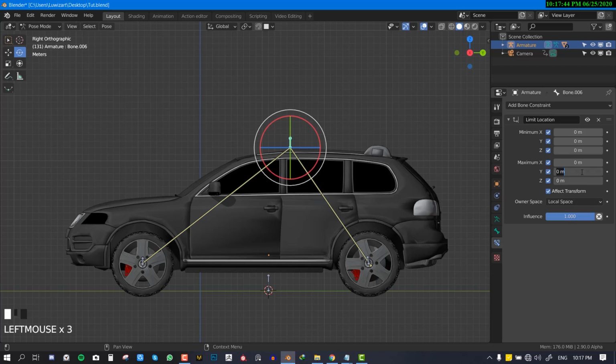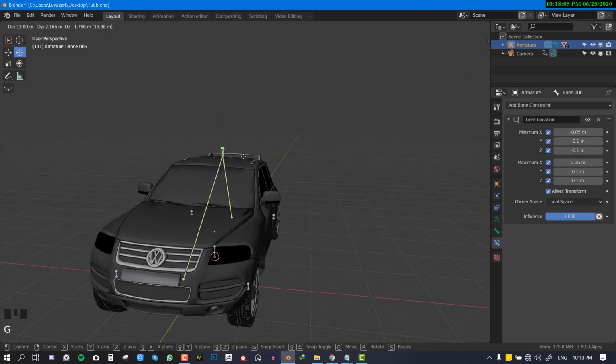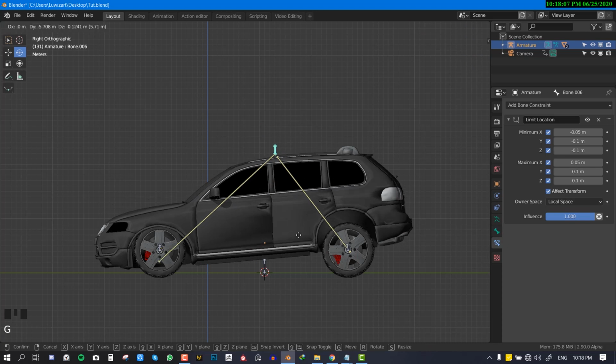For the maximum y and z, I use 0.1. For the negative y and z, I use negative 0.1. And for the x, I use negative 0.05 for the minimum and 0.05 for the maximum. Now, if I move this, you can see we have that restriction to the motion.